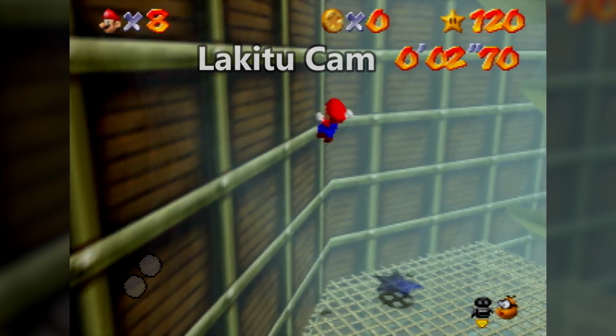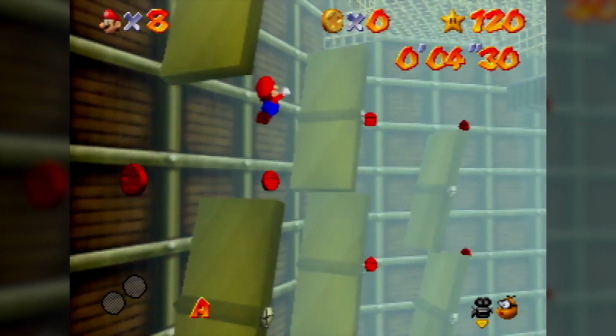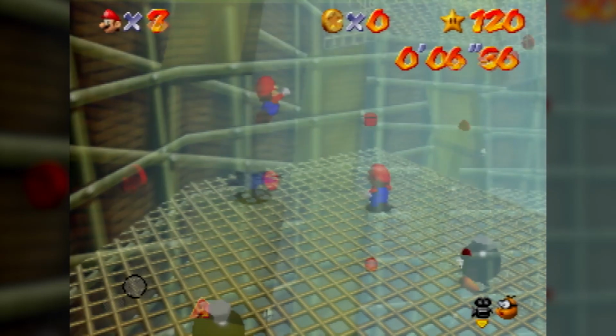For this wall kick, I aim for the white line on the wall that Mario is in front of right now. If you've done this right so far, you should be able to double jump and triple jump on the pendulum. If you're doing the Lakitu Cam setup and you find yourself going too far right after you wall kick, then you might want to do the Mario Cam setup.